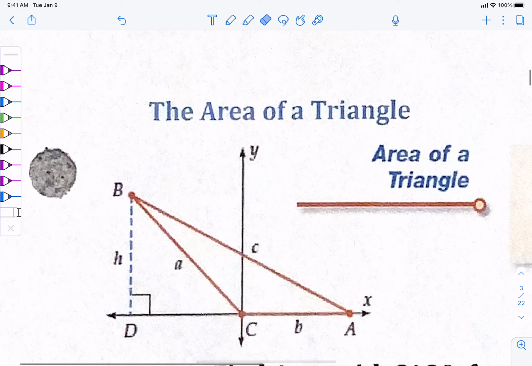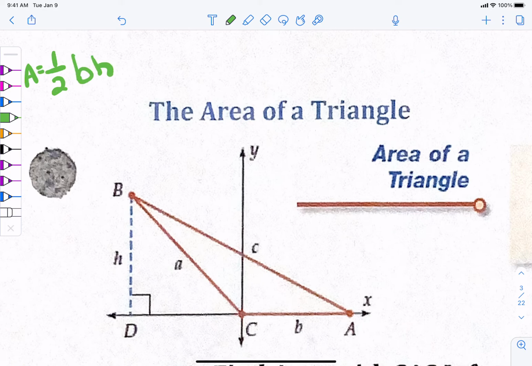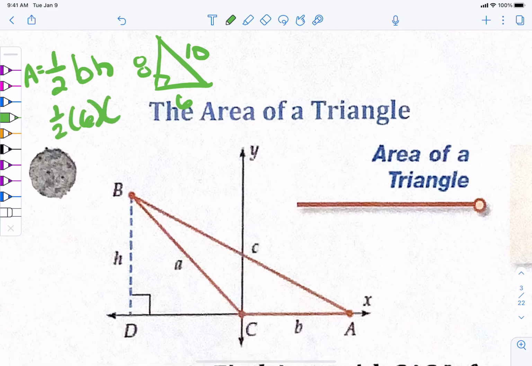Area of a triangle is 1/2 base times height. Right? Did you know that? Yes, we just learned that. 1/2 base times height. Yeah? Why is it half? Because it's half of a rectangle or half of a square, right? 1/2 base times height. Except that would be if it was a right triangle, right? Like if this is 6 and this is 8 and this is 10, you would do 1/2 times 6 times 8, right?